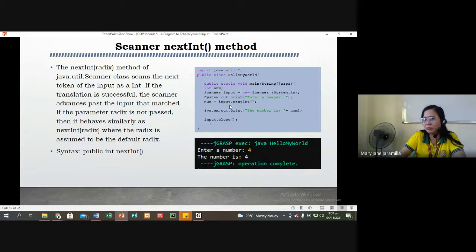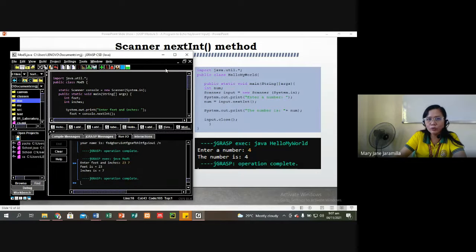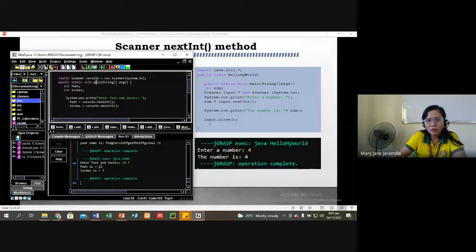So num = input.next. Ito yung input na to, kagaya ng code natin kanina, console naman yung ginamit ko doon, so console din yung lalabas dyan. Kung ano yung gagamitin mong variable beside our scanner, yun yung ilalagay mo sa tabi ng ating mga method.